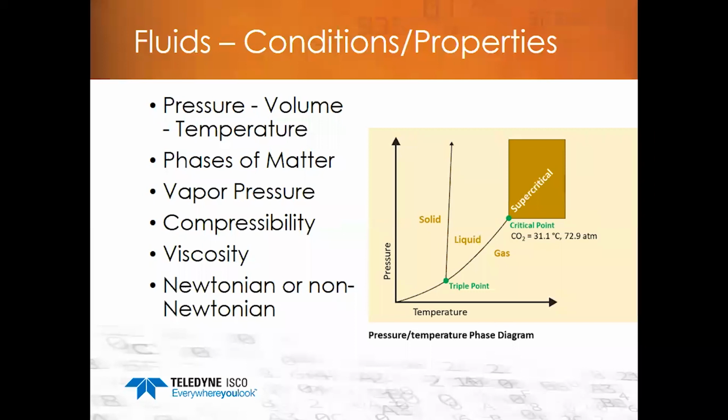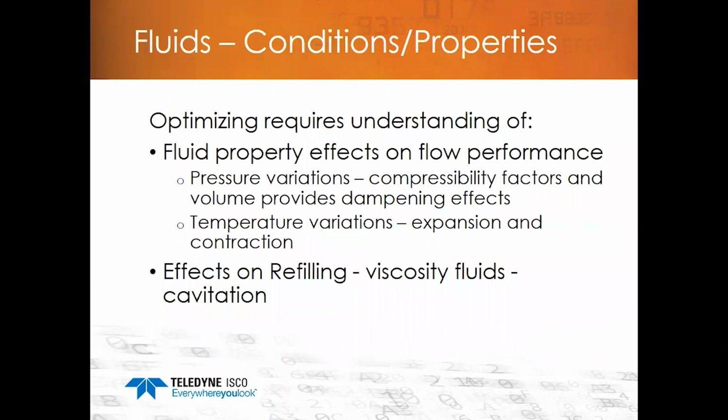Fluid viscosity is an important property for refilling. Also, it's important to know whether your fluid is a Newtonian or non-Newtonian fluid. Non-Newtonian fluids are affected by the shearing effect of tubing bends with an increase in effective viscosity. Optimizing requires an understanding of the fluid properties and their effect on flow performance.